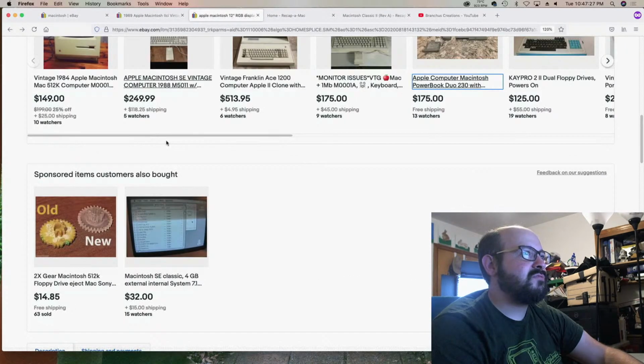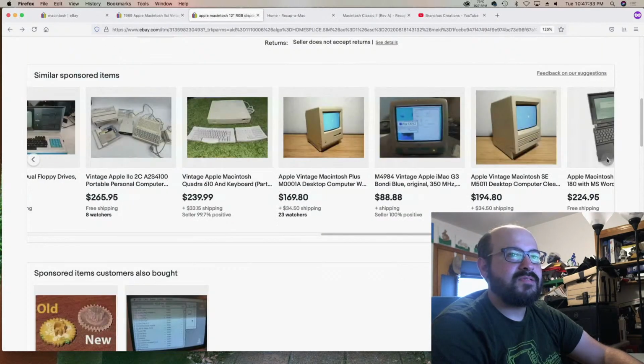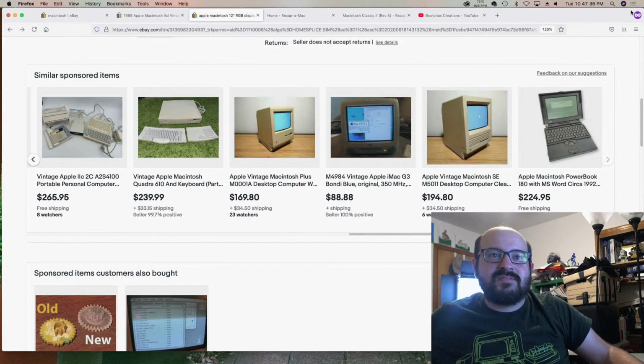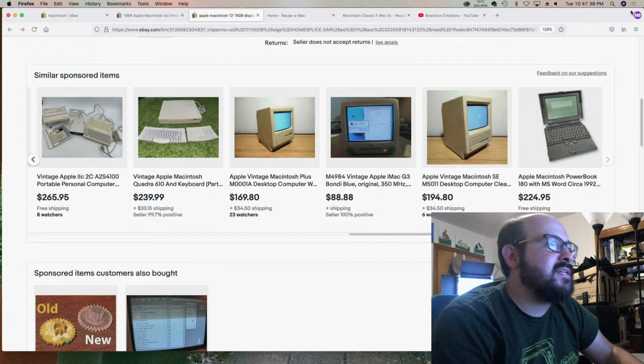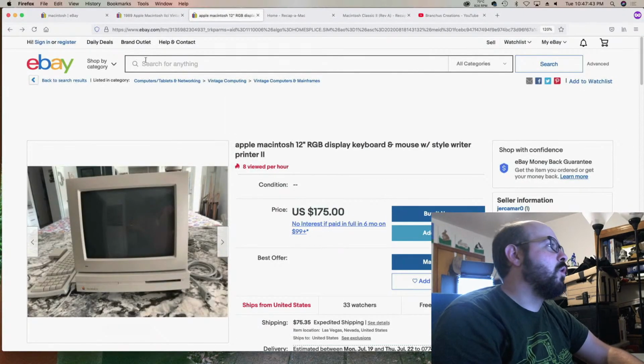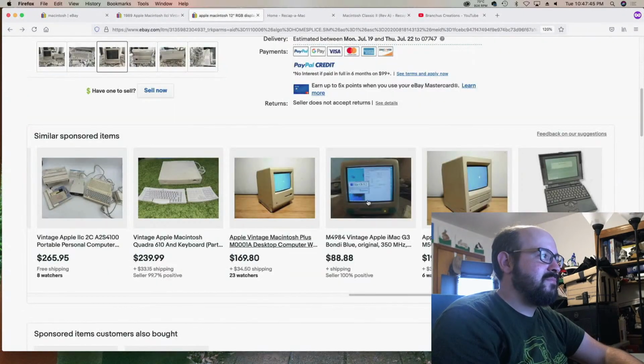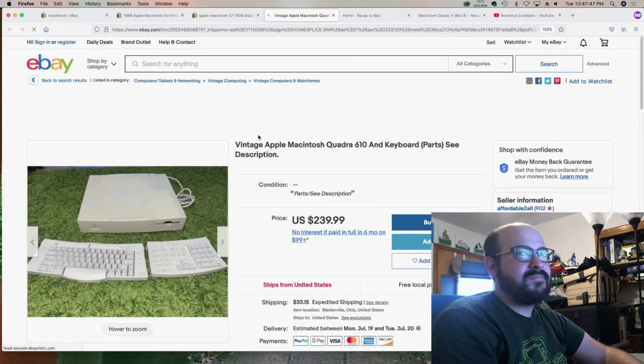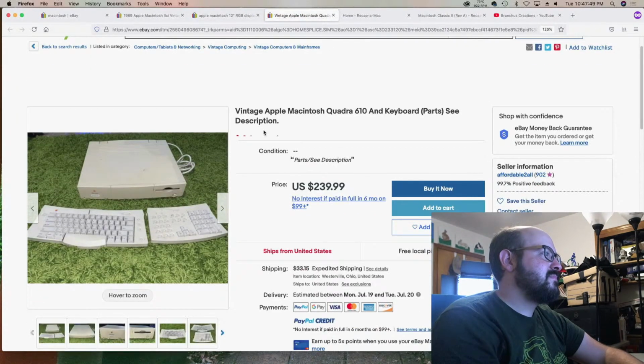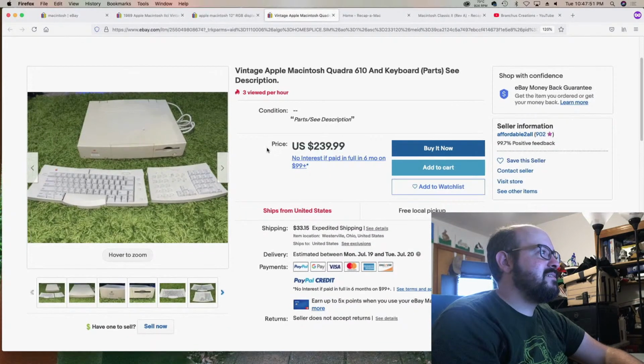Let's see where this rabbit hole takes us. Got a K-Pro. How about that? Don't have one of those. No, we're not going to go to Mr. Polka Dots' eBay store, because then words are going to come out that shouldn't come out of my mouth on a live stream. Quadra 610.